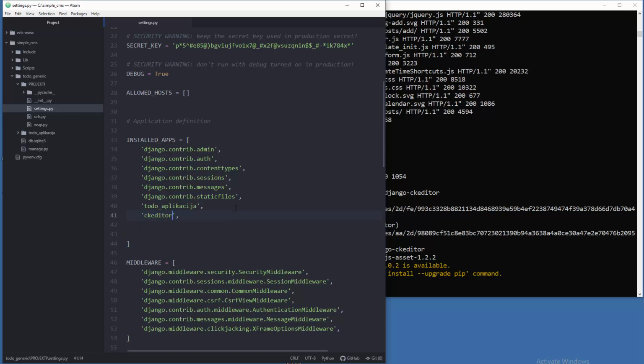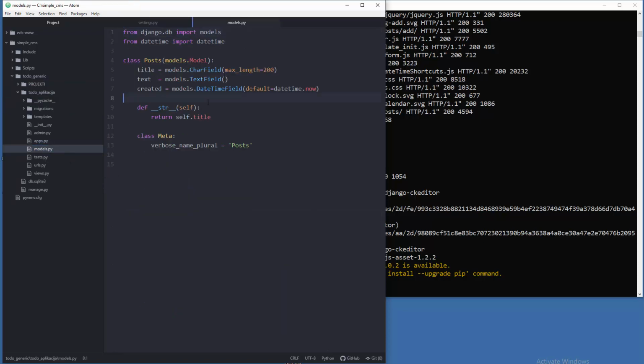Okay, so after this is done, we need to go to models. Let me find that. I need to remind myself what I was doing. So into models, and here we are going to change this field into a rich text field. Your form will probably look different, but you will probably have one of these text fields.